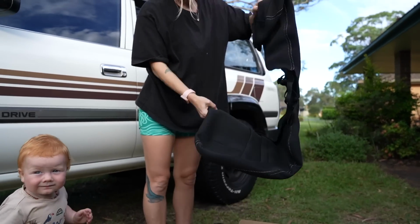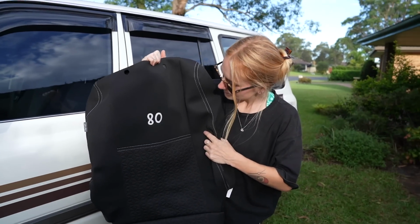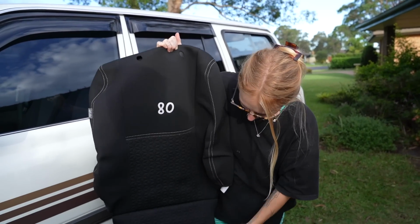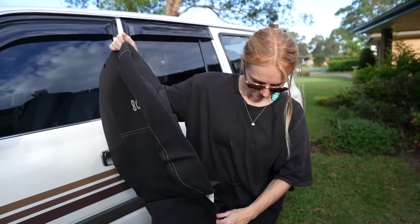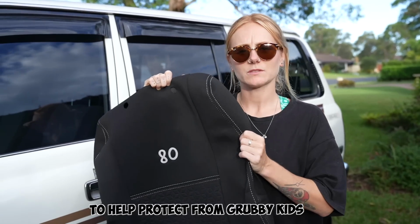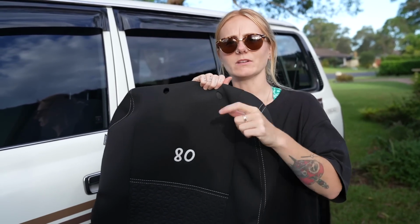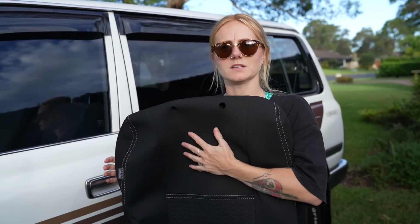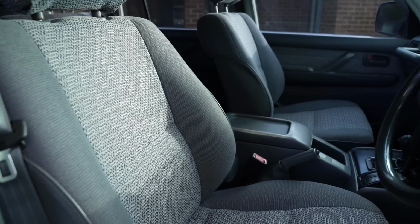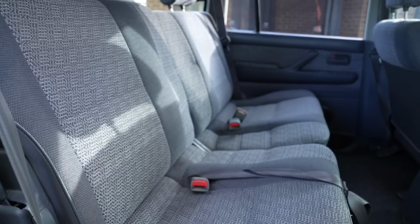They look bloody nice. There they are, the big seat covers out. How do you like them? They're so nice and they feel luxurious. Do you know what they're made of? Premium neoprene? Yeah. I think it is. And why seat covers for the car? To help protect from grubby kids, for number one. That's my reason, so much grubby kidness. And then also fading of the seats. Protect those nice factory Land Cruiser seats.